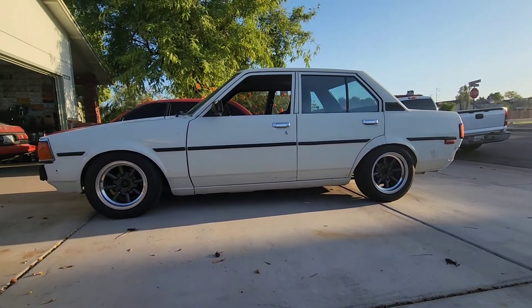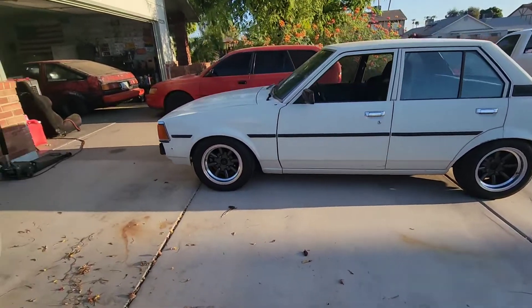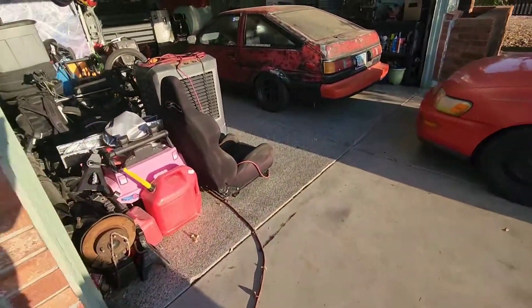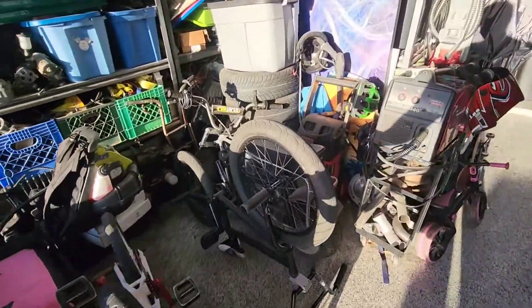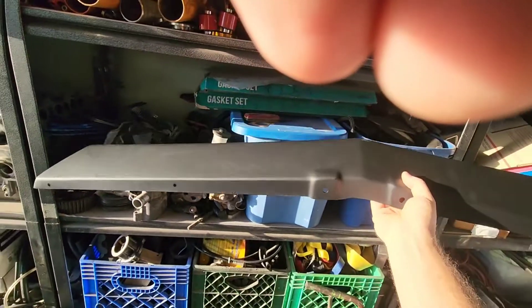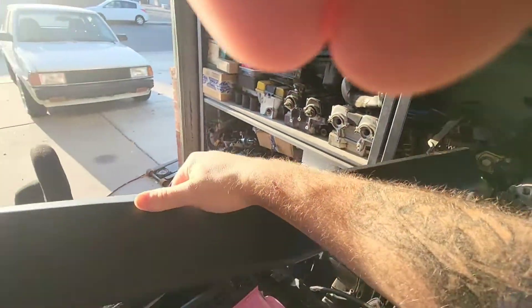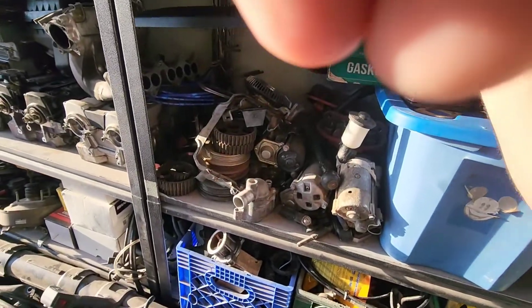I'm not sure what I'm gonna do with it — I think I'm just gonna drive it. I don't really think there's much more I need to do. I do have a Camaro front lip that I'm gonna toss under there, which should give the front a little better look. I'll be posting a video on that install.